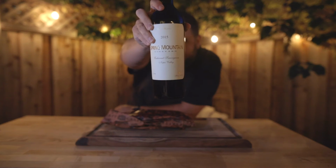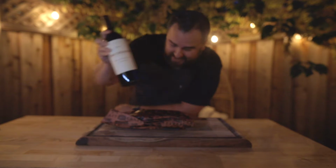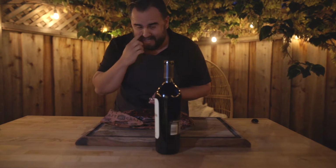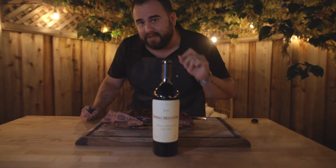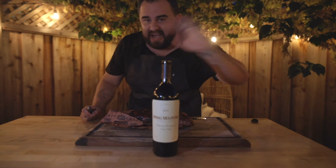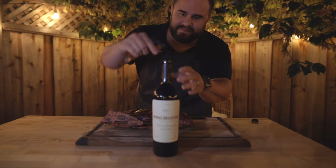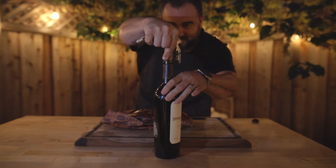All right, while this tri-tip is resting, what are we going to drink with it? I gotcha. We are going to drink some Cabernet Sauvignon from Spring Mountain in Napa Valley. Now, Spring Mountain Vineyards is one of my favorite producers from Napa Valley. Those that know, know. If you can get your hands on some Spring Mountain Cabernet, some Spring Mountain Syrah, anything Spring Mountain, do it. It's unbelievably delicious. And it is going to pair incredibly well with this tri-tip.